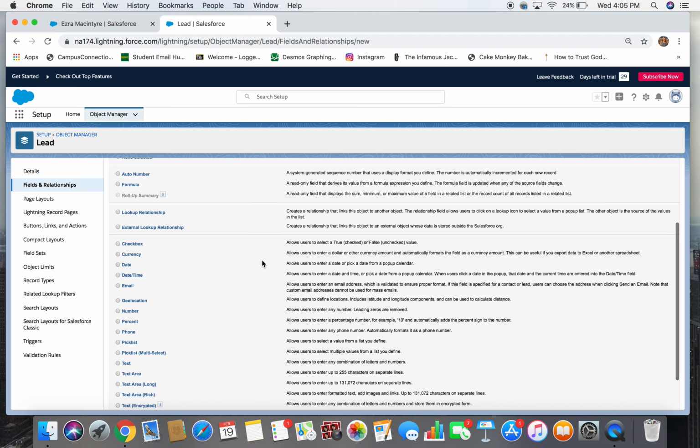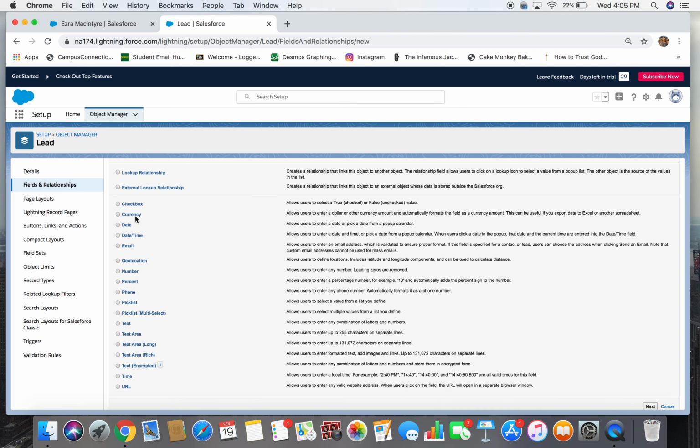And here are all the different kinds of fields you can choose from. You've got checkbox, you've got percent, you've got pick list, where you can select an item from a list, date, time, whatever you would like. Sky's the limit here. I want to do a checkbox because our company does baskets every month to certain customers, and I want to know if Ezra is gluten-free or not. So I want to add a gluten-free field.